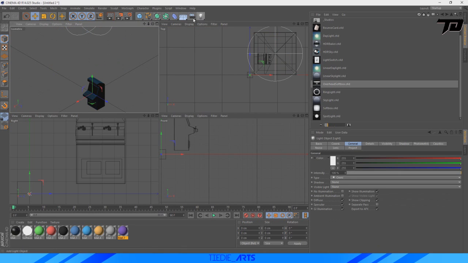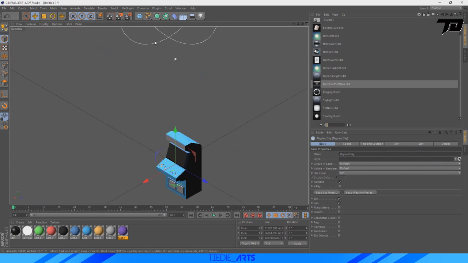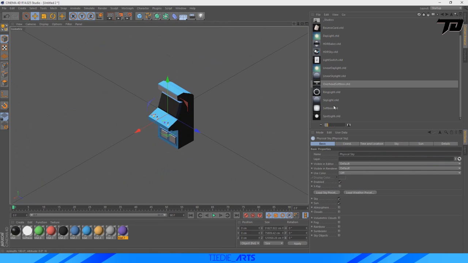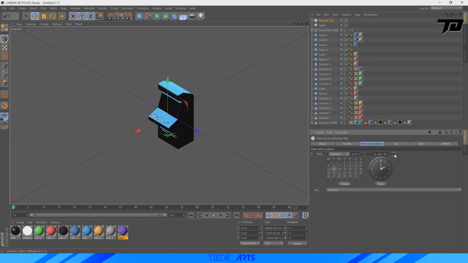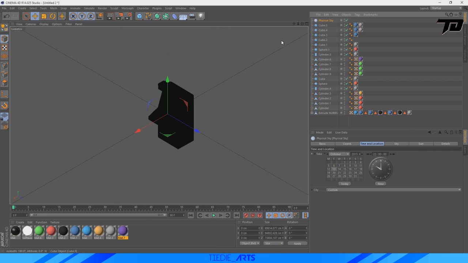Drag it up. Grab a light. And why not, I'll slap in a physical sky, just because it makes everything so much faster and easier. For physical sky, you can just mess around with the time and the location. Maybe I'm going to delete this overhead softbox. I just need the physical sky.